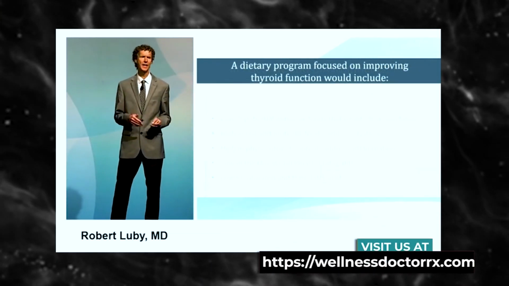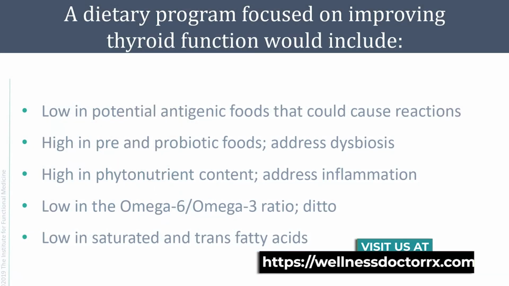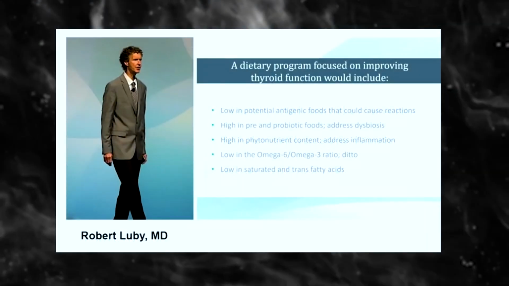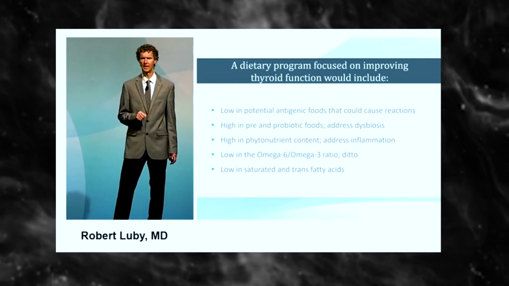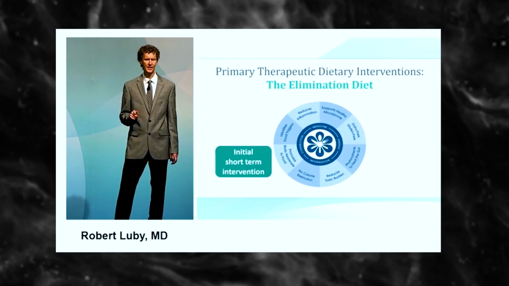What are you going to do on Monday with your patients? You're going to understand that you want them to be eating low antigenic foods, prebiotic foods that you've learned about now, probiotic foods, high phytonutrient, high color content, lower that inflammation, lower that cortisol, improve that conversion, omega-3, and a good fatty acid profile. IFM tools and food plans to help you.